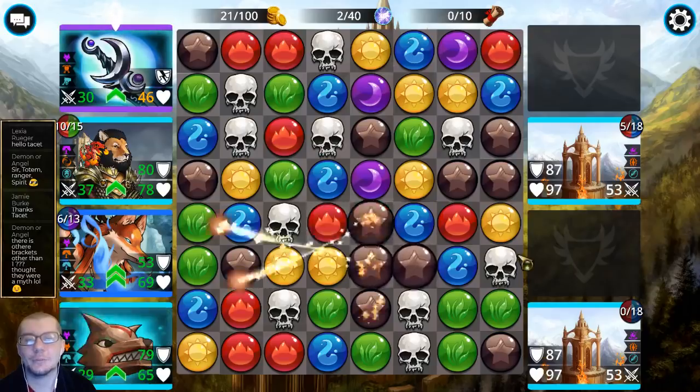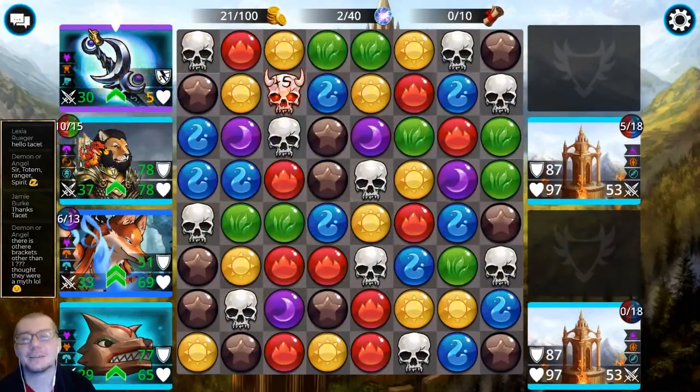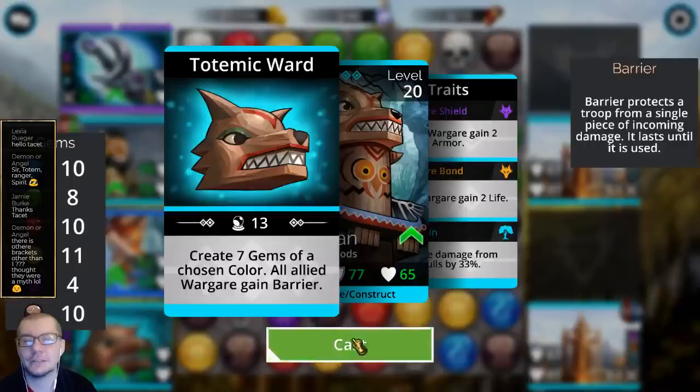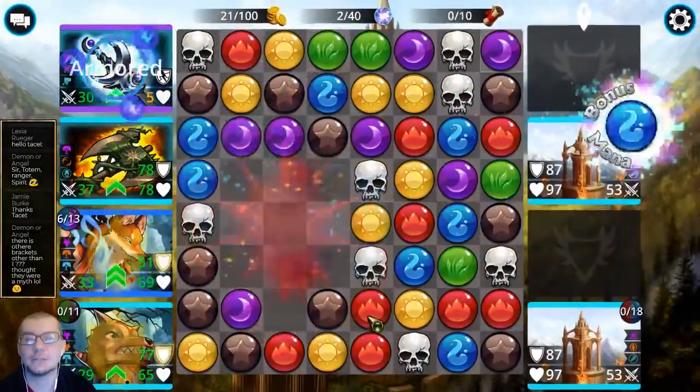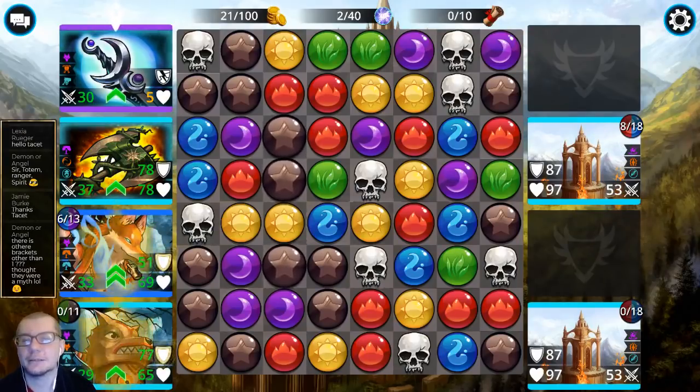I guess we'll go give him a barrier just so he doesn't die to a random skull, which we just gave him. Luckily he has armored, so he ever so barely lives. We can go give him his barrier here. I'm going to do it on a weird color just so we have a slightly better chance of extra turning it, which was on red. We didn't get it, but we did get the mana we needed. So we'll go one-shot him since he has the higher mana, and he's blocking out the other one anyways.